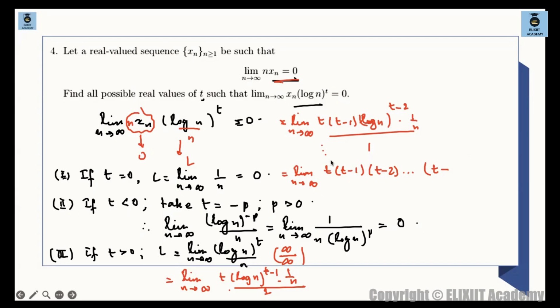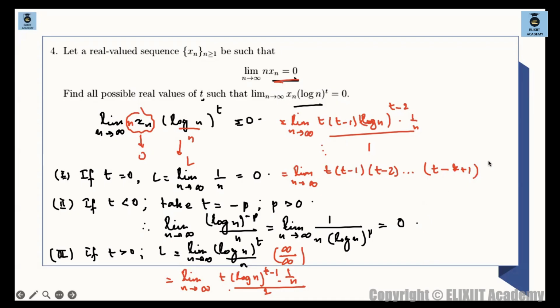First time you are differentiating this thing, t minus 0. Second time we are having t minus 1. Third time we are getting 2 over here. Fourth time 3. So kth time, k minus 1. Yes or no? K minus 1. For kth time, we'll be having the kth term. The kth term differentiation will be k minus 1, t minus k plus 1. Remove the brackets, t minus k plus 1.